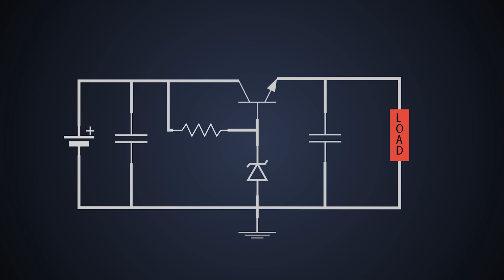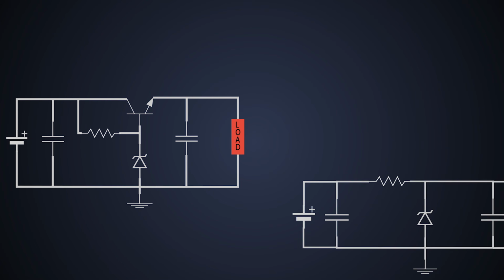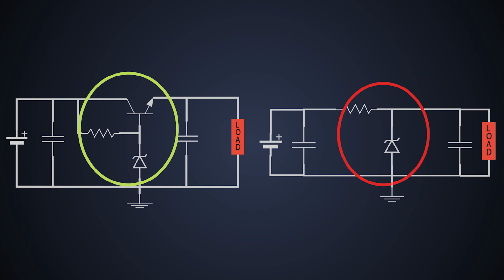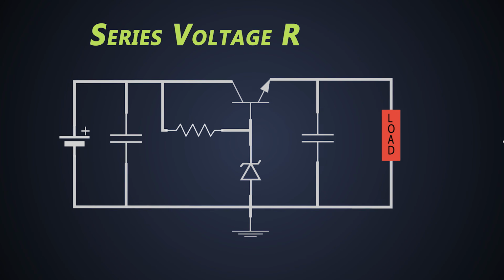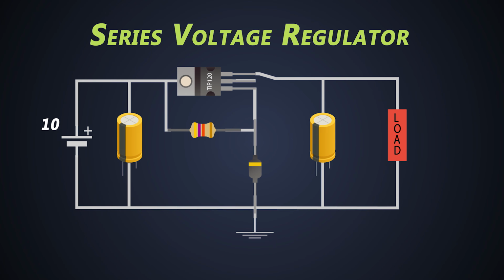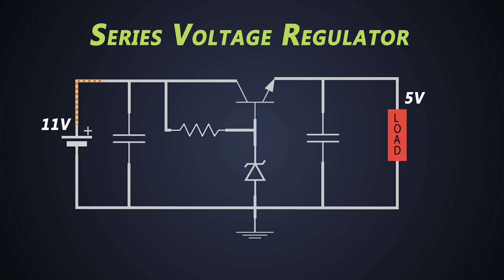Now if you compare this diagram with a Zener regulator, we replace the resistor with the transistor, through which the load current will flow, and that's the reason why we call this a series voltage regulator. Here, if you provide unregulated DC supply through the input terminals, then we can get the regulated DC output voltage across the load, because the Zener diode is providing the reference voltage. The Zener diode provides constant voltage at the base of the transistor.